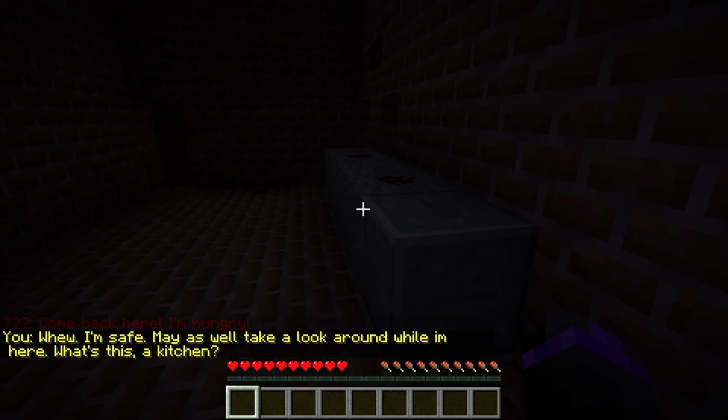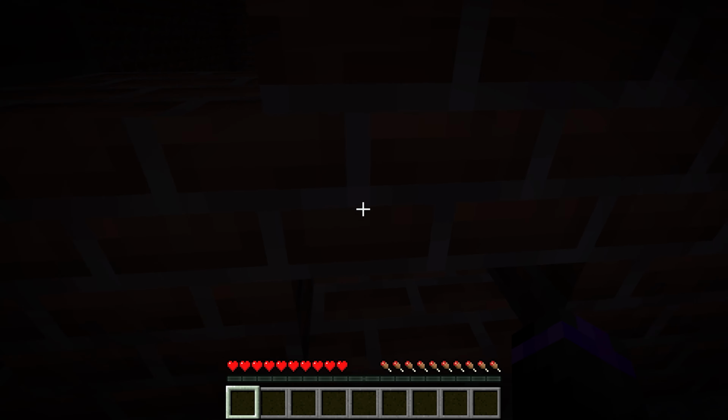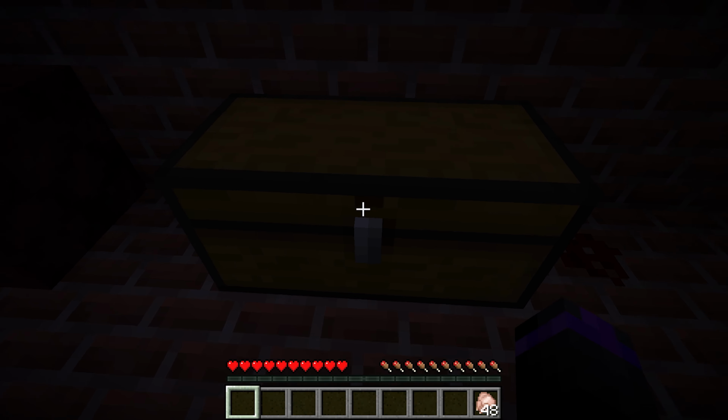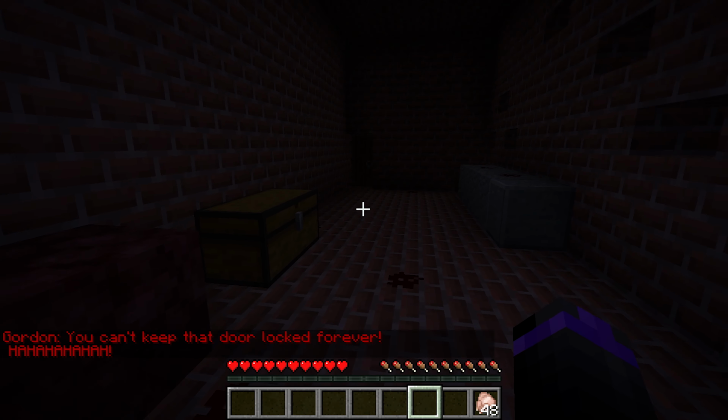May as well take a look around. What's this in this kitchen? Look in the chest. Don't open it, look in the chest. Let's see what's here. Chicken! Lots of raw chicken. Take all of them chickens. I think we got some. We're good. You can't keep that door locked forever.